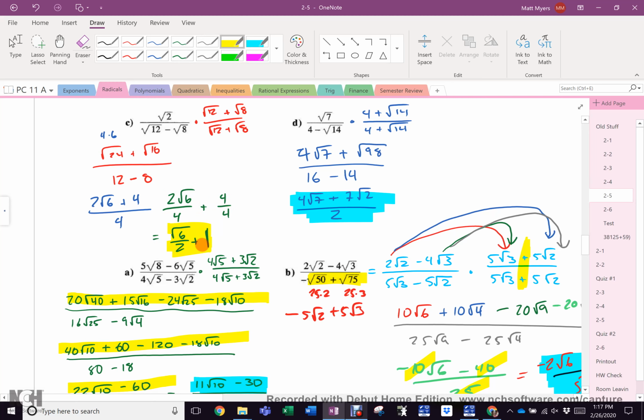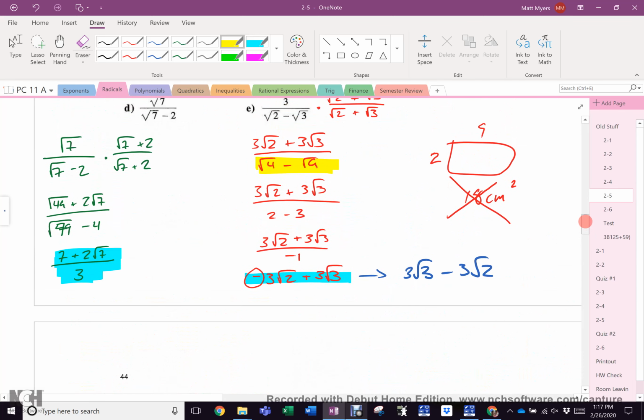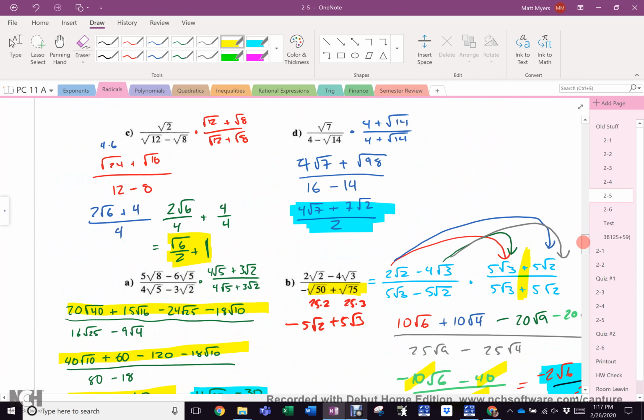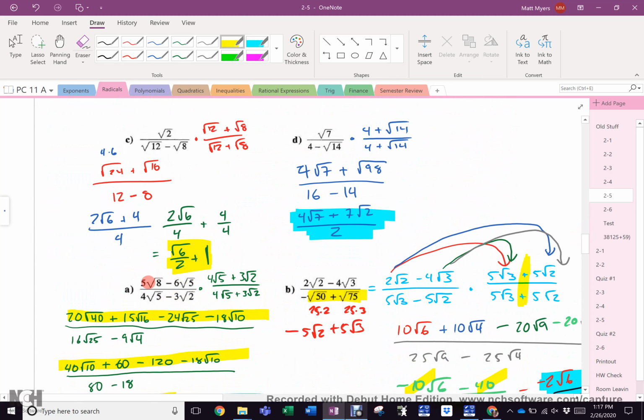And why is that? Well, in C, we just did the 2 times the square root of 12 plus 4. We have to do like 4. Because in A, which A are we speaking of? Oh, right here. Because this is a binomial. So that yellow has to multiply by that guy and that guy, 1, 2.